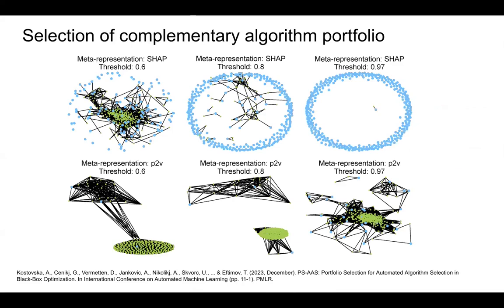And now let's see some applications. So Gina already said, okay, we have all these different optimization problems. We need somehow to make diversity, which of them will be included in the experiment. But then we said, okay, we need to take care about which algorithm portfolio for algorithm selection, right? We would like to have complementary algorithms involved in the portfolio. And here is an application. This was our probably last year AutoML paper, where we made a lot of configurations for differential evolution and modular CMA. We represented them by the Shapley values and the performance2vec values. We create this graph, a similar approach to what Gina said, a selector. We select them based on the graph.